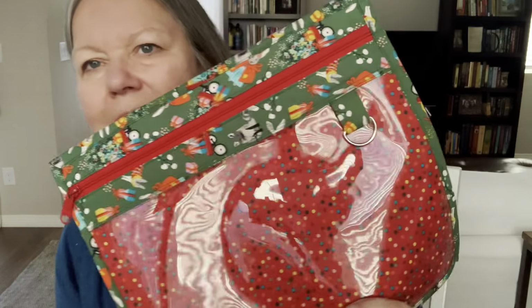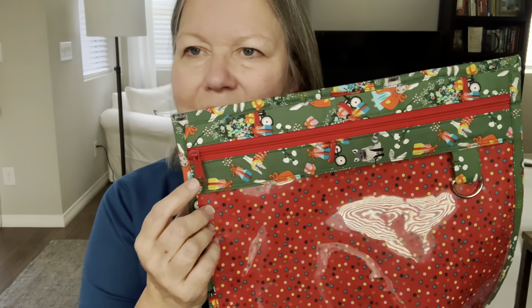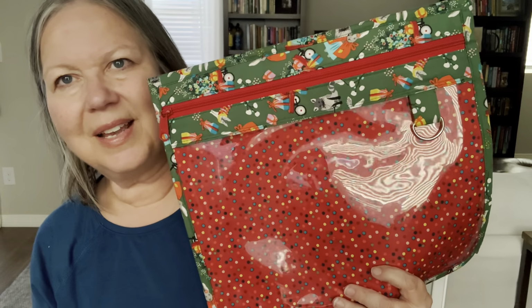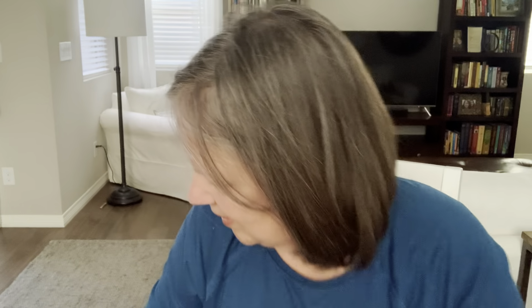So that is the Noel sampler, and it's in one of the bags from when I used to have a club. It's in one of my club bags. It used to have a really cute snow globe hanging on it, and I don't know what happened to that. I should replace that, but I like that bag.